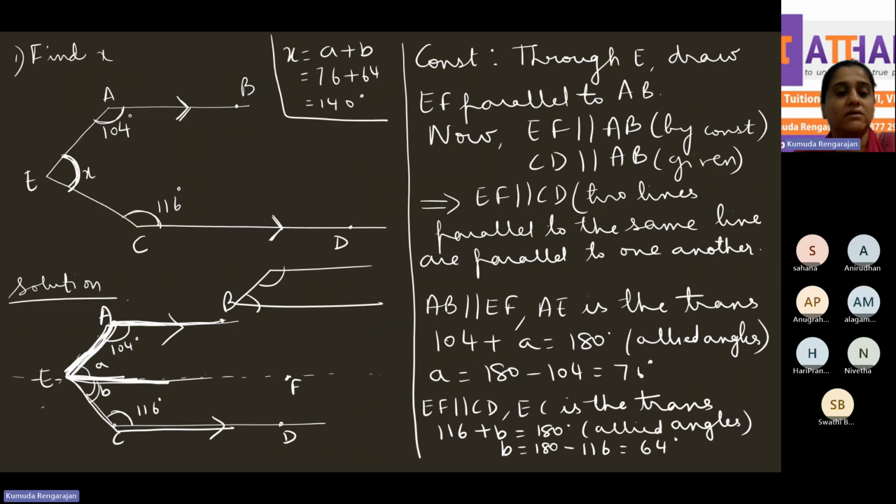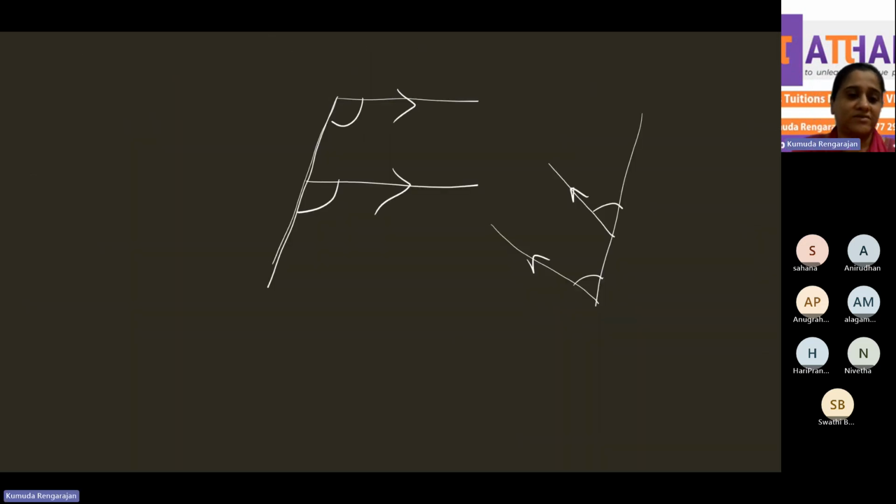So in both these cases, we had to take a construction, and the construction is drawn through that point where the two lines which are not parallel meet. Of the four lines, two of them are parallel. Leave those two lines. The remaining two lines meet somewhere, no? Through that point, we draw a line. That's the construction. Now, this is a test.